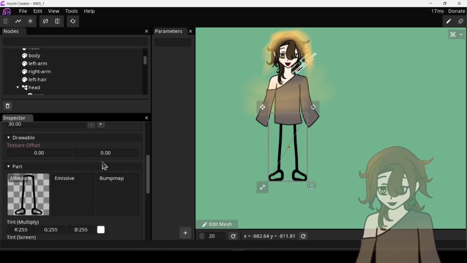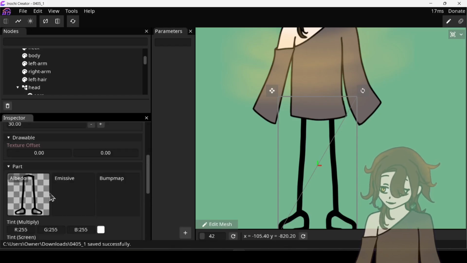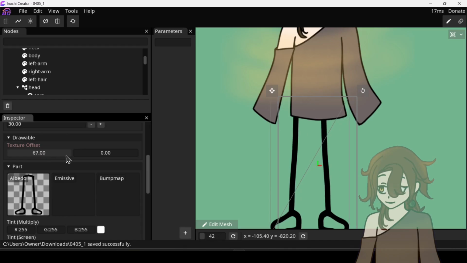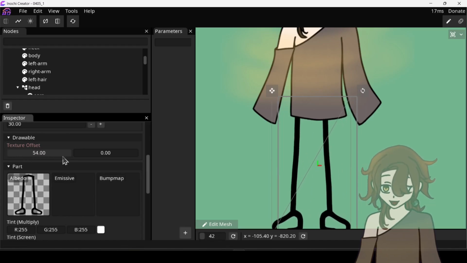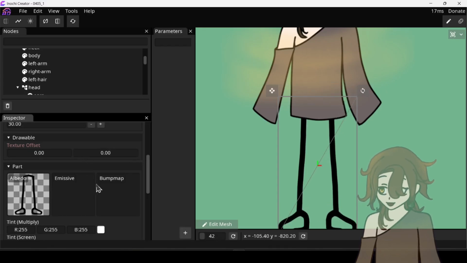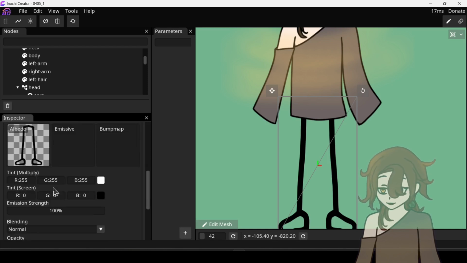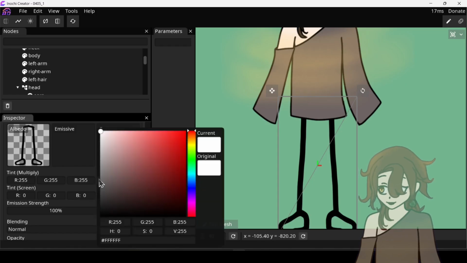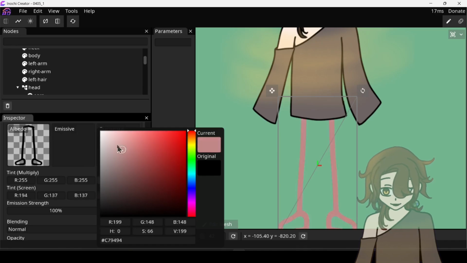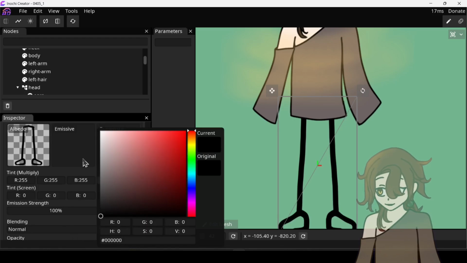And here, I don't know what this is. I know what this is. That's texture offset. I've never used this function before, and I don't know where I can use it, so I won't talk about it. And also, I don't know what this and this do, so if you do know, please tell me. And here you can change the color and stuff a little bit by using those. Okay, I'll keep it like this.